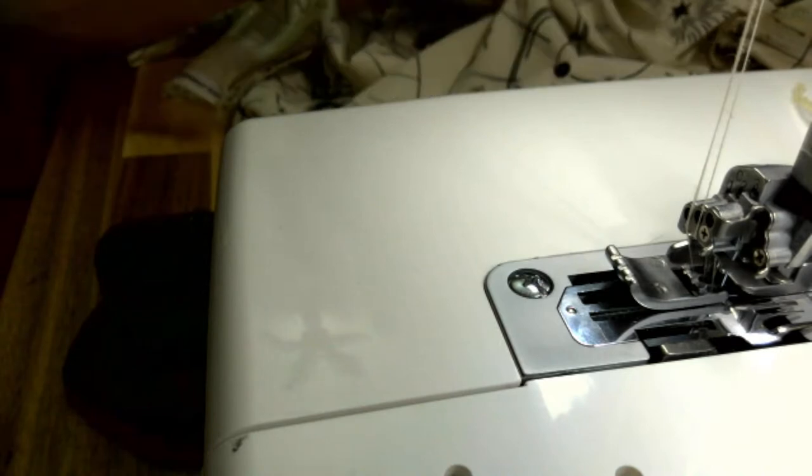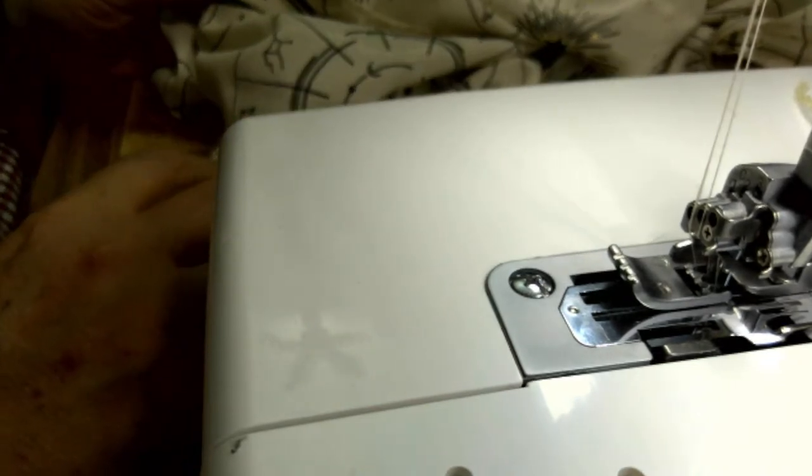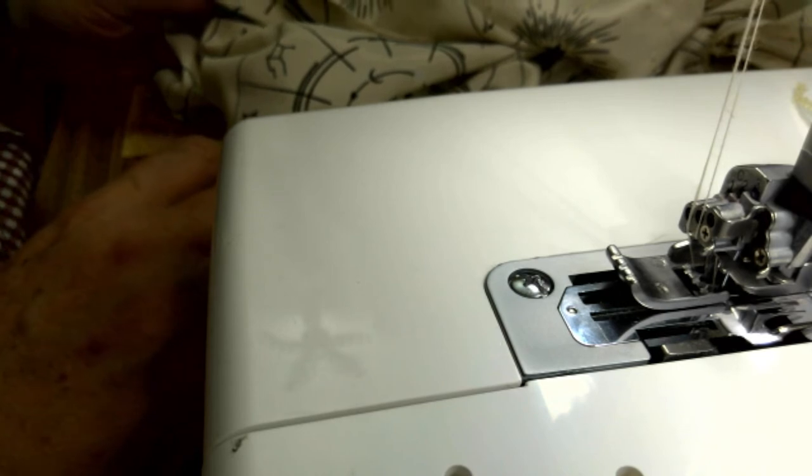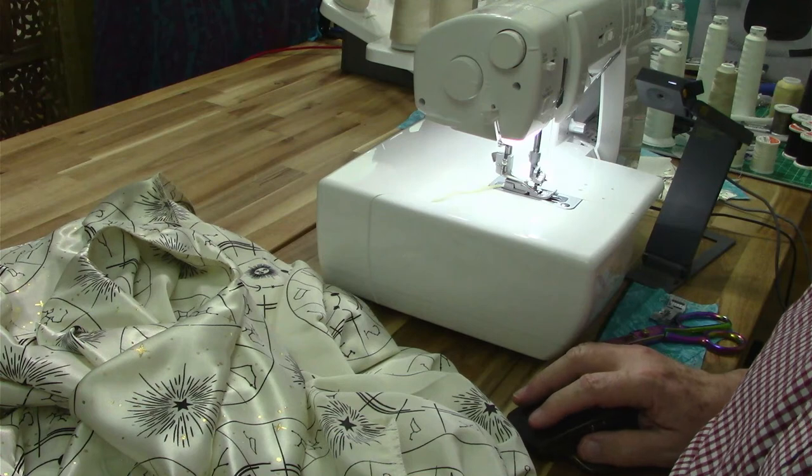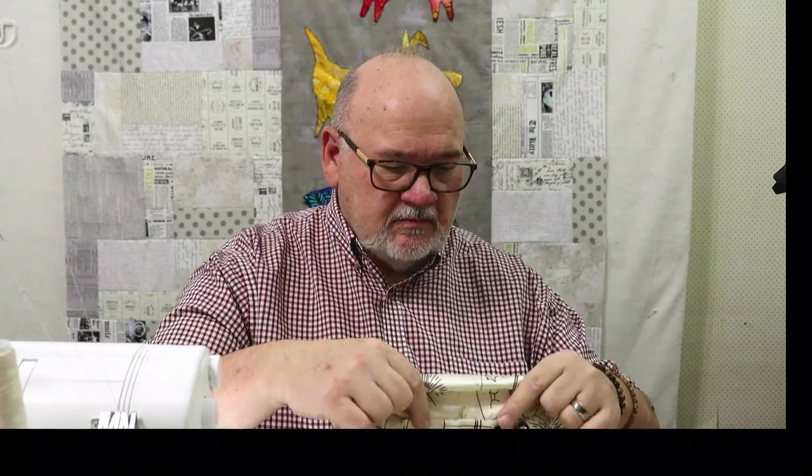Do I want to do that? Let me think here for a second. Let me move my other camera to my other camera. Okay. Let me just go to my face cam for a minute, because I got to think on this for a second, everybody. Let me have a look at the actual garment itself and think how I would do this if I do it. I actually think it would give it a good finish. Go up here and have a look as well. You know what? I'm just going to do it. I'm just going to go for it. I'm not going to overthink it.